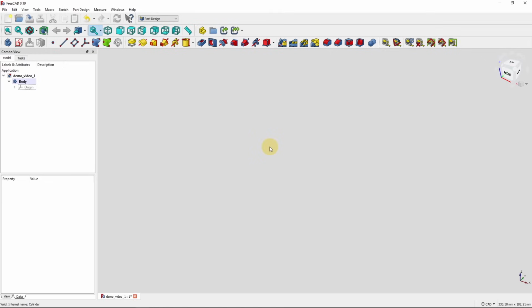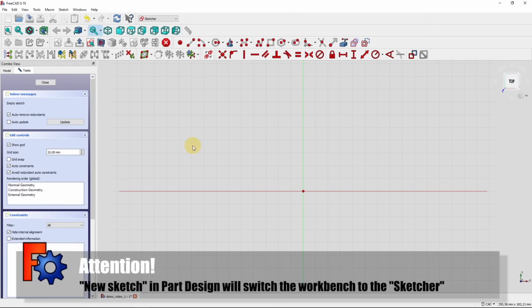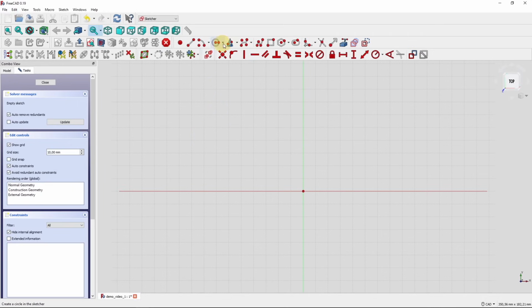Sketches are 2D geometry that are later put into 3D space using different 3D commands. I start by clicking on the create a new sketch command. Select the XY plane as before to create my sketch on this plane. Click on OK. Then I will have to draw a circle first. I find the circle here in my Sketcher toolbar. Create a circle in the Sketcher. It's defined by clicking on the midpoint and one outer point.